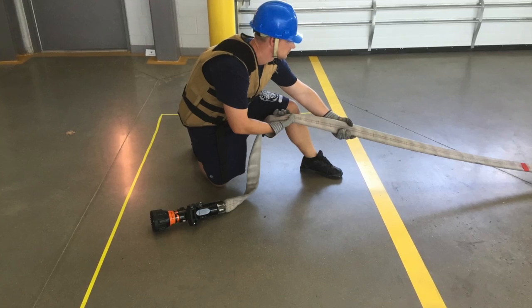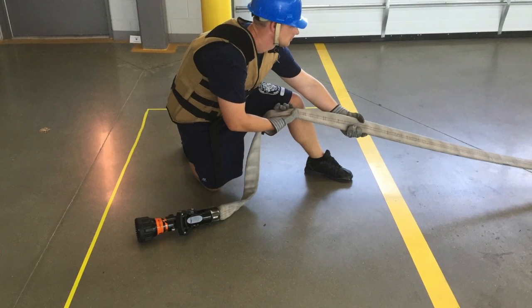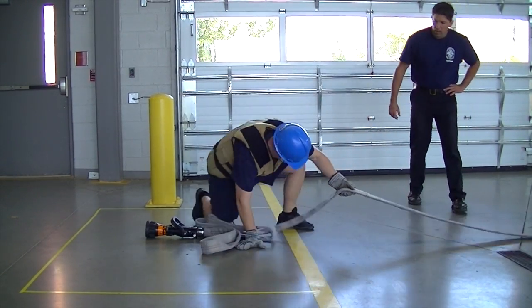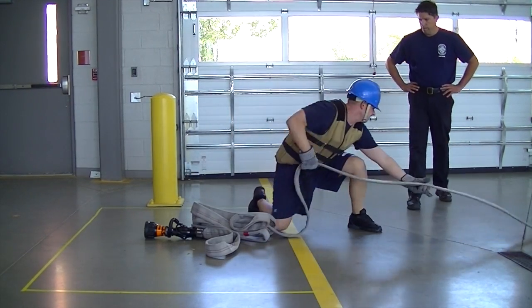So let's move to the next rule pertaining to the box. The candidate must have both knees inside the box at all times. If at any time your knee goes outside of the box, the instructor will give you a warning. If the candidate leaves the box a second time, the instructor will stop the test, signaling failure.